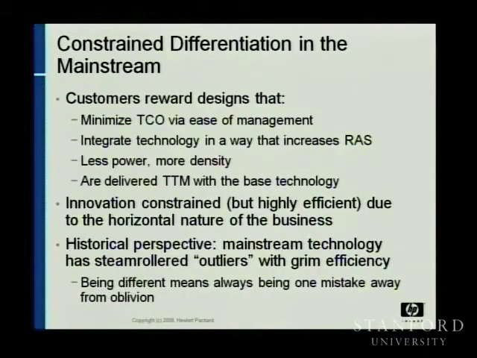Memory comes from a certain number of people. It's all with a standard interface. And as a recovering high-performance computing person, that drove me crazy, because there are so many optimizations that you could do if you could break that silly memory interface between the processor and the memory. Forget about it. Just economically not viable. So the mainstream technology steamrollers outliers. Always has, and perhaps it will continue to do so. And the other way I think of it is, being different means that you're always one mistake away from being dead.